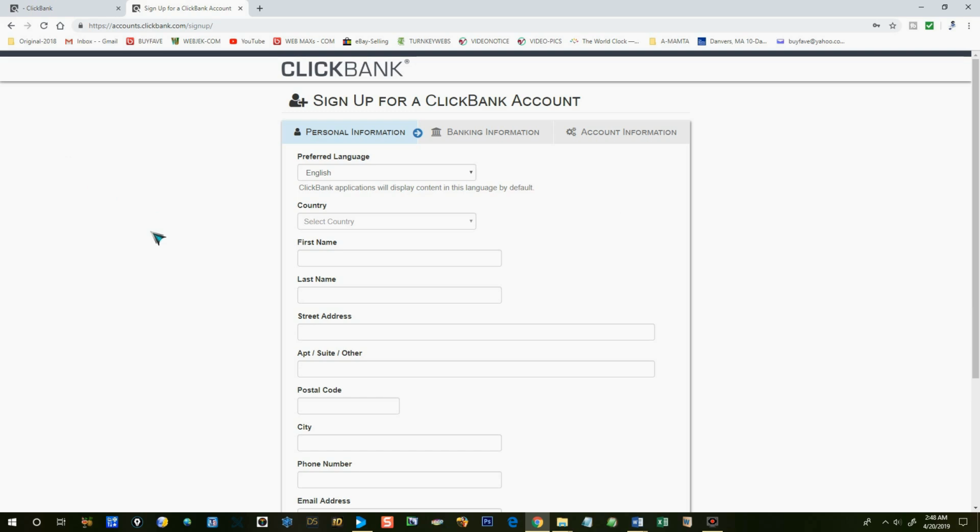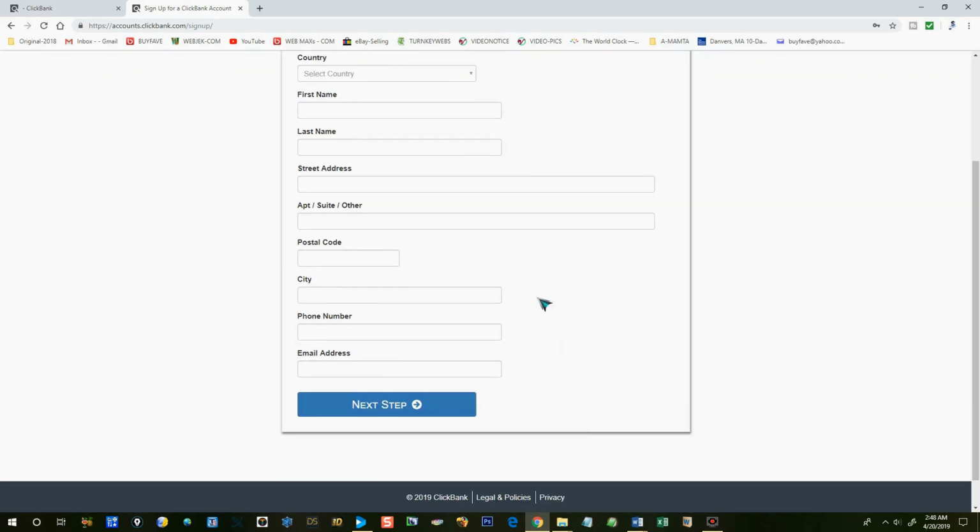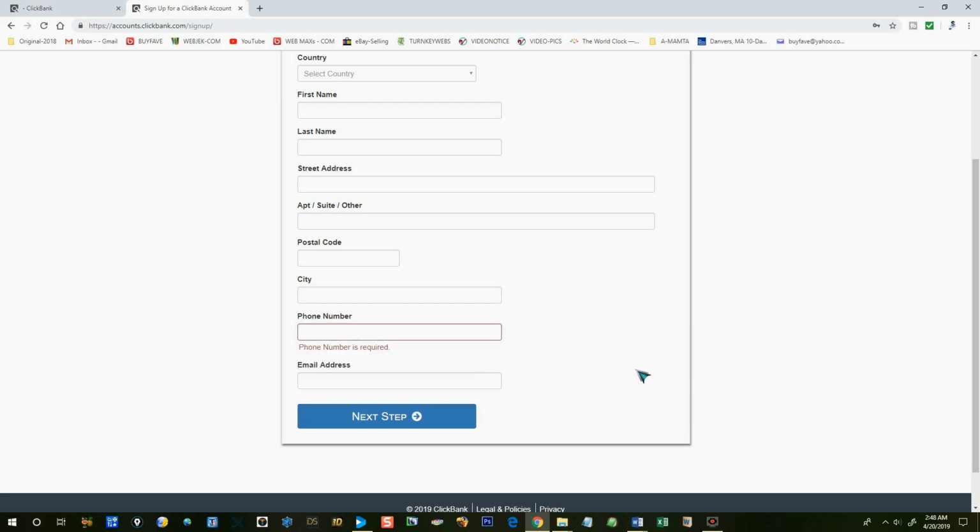Then you will come up with this page. So over here you can select your language. I have English. Select your country, then first name, last name, full address, city, phone number, email address, everything you can do.